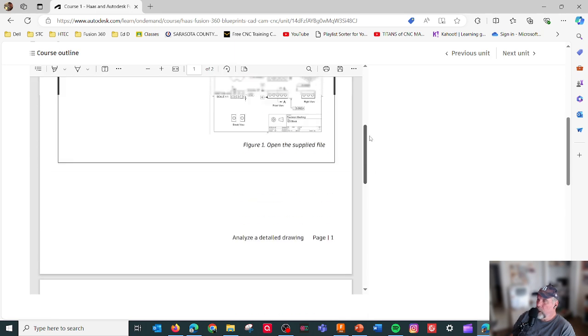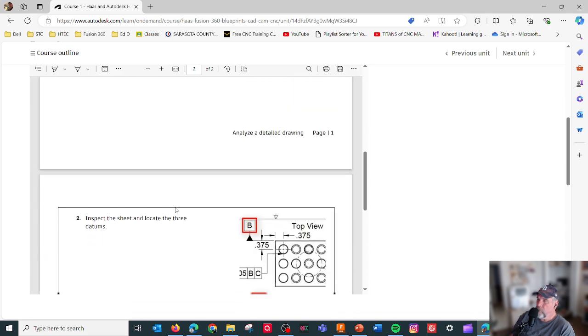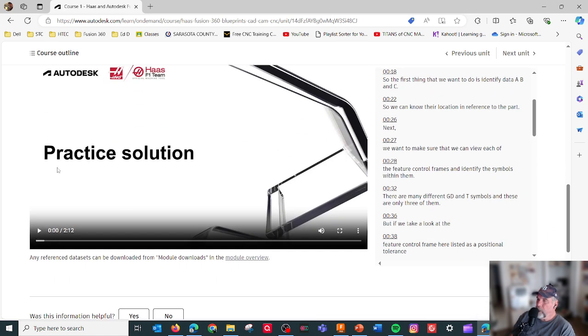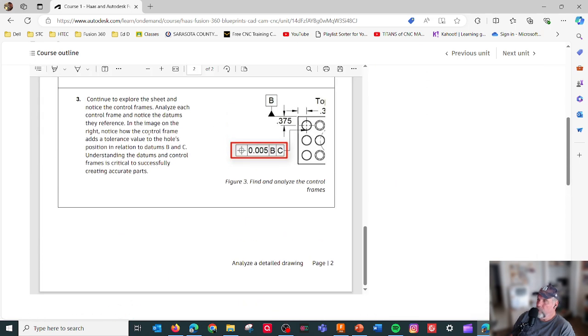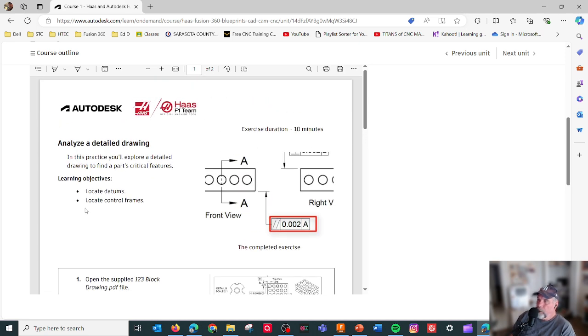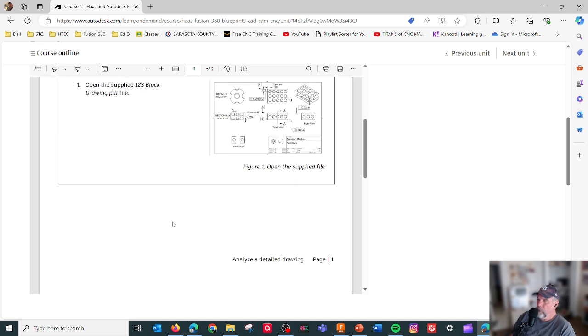So this one, they're going to have to read this. Analyze a detailed drawing. And then they have a thing here called practice solution. So this is sort of like a helper if you didn't quite figure this out. So let's see. Locate datums, locate control frames. All right. Open the file, right?